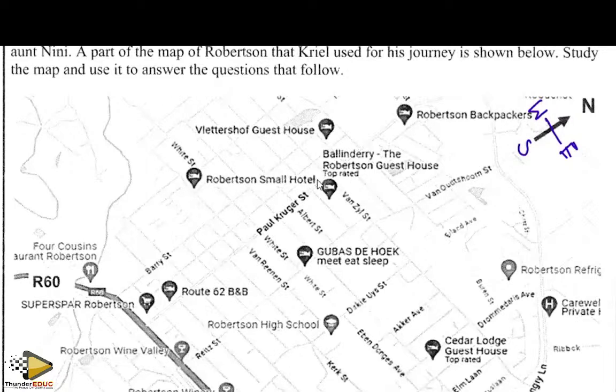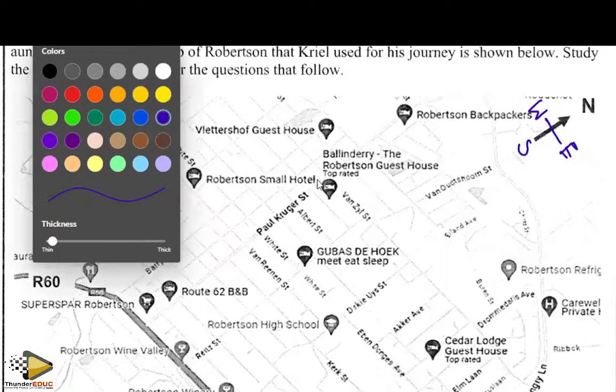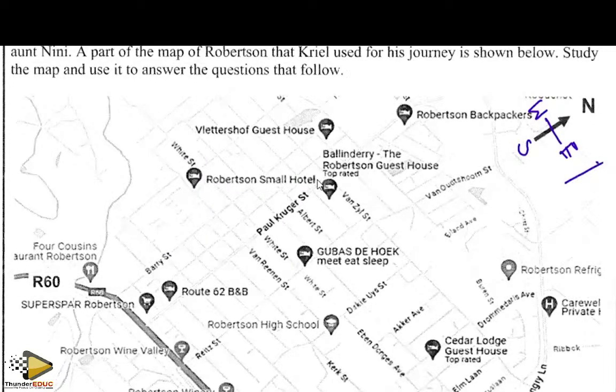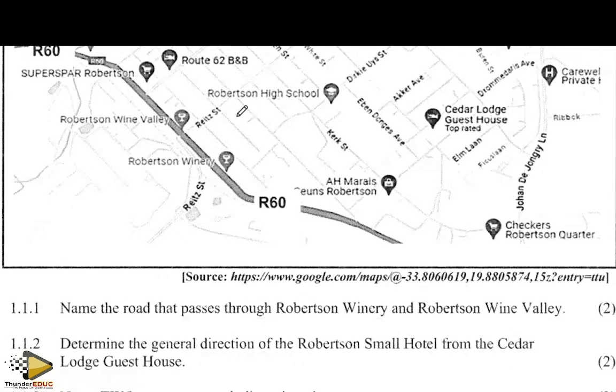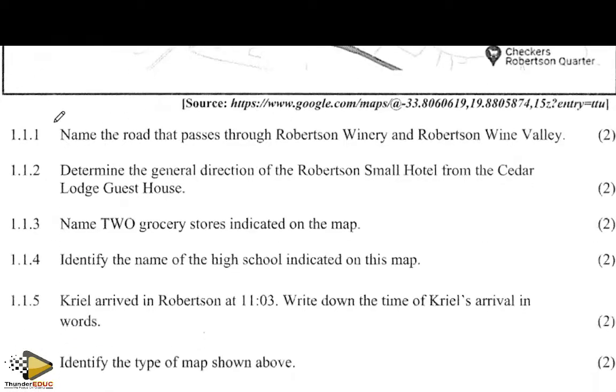But what I have analyzed so far is that the compass changed. The north is facing the other side. Take note of that. When you look at the map, it has a compass. Does it have a scale? It has streets and some roads there. All right, here we go.